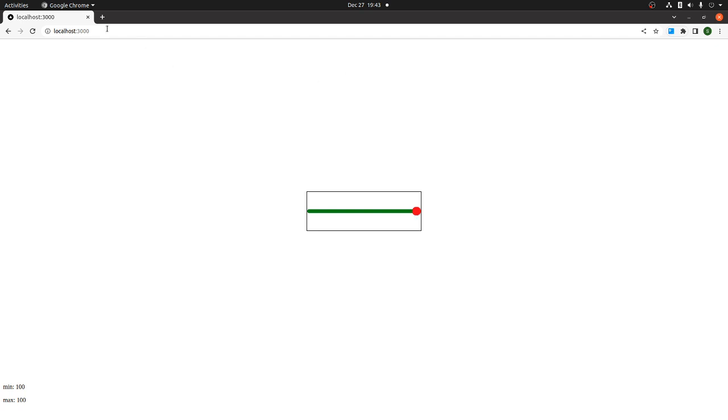So what we need to do is make sure that every time this minimum value passes the center of the slider towards the minimum, we're going to put it on top. Same way, anytime this minimum passes the center towards the maximum, we're going to put this handle on top. So how do we do that?